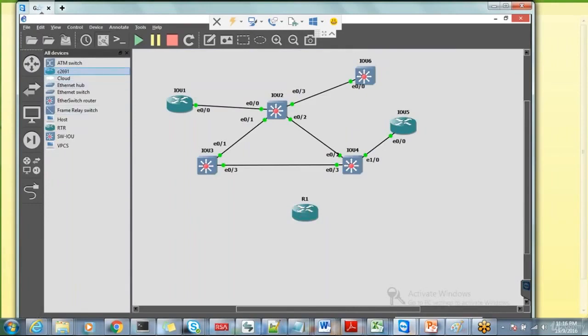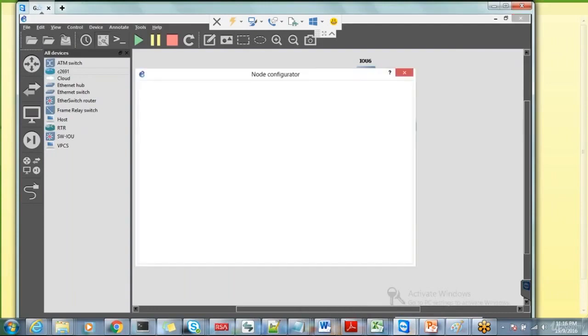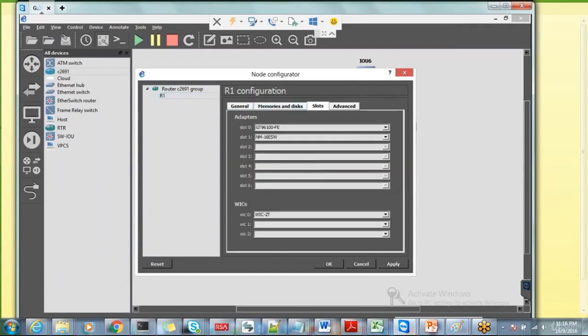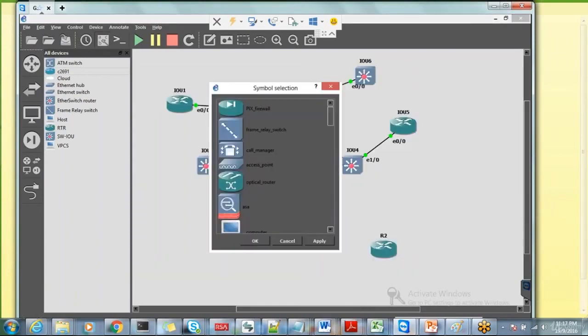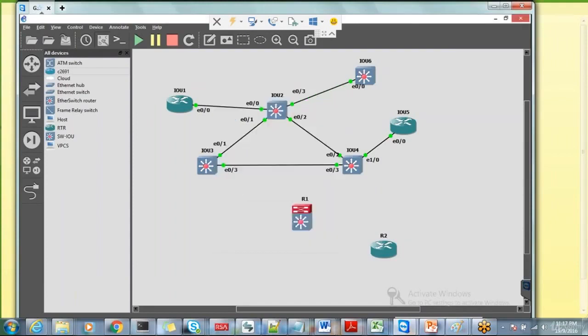I take one more router here, and this router, because I'm doing SPAN, is a feature for switches. So on this router, I can add one Ethernet slot. You can also add this network module, 16 Ethernet switch. Okay, I can change the symbol as well. So you can think that this is something like a layer 3 device. This device I'm not using as a router, I'm going to use it as a layer 3 switch. And this is the router.